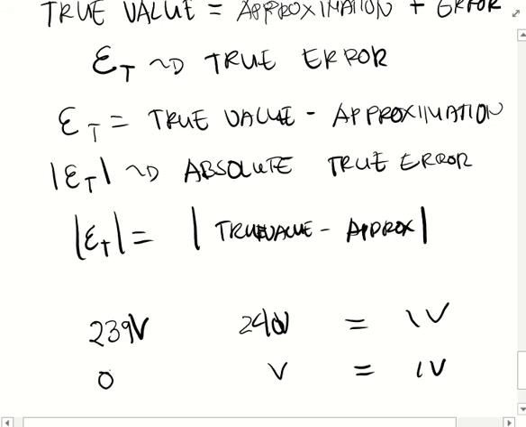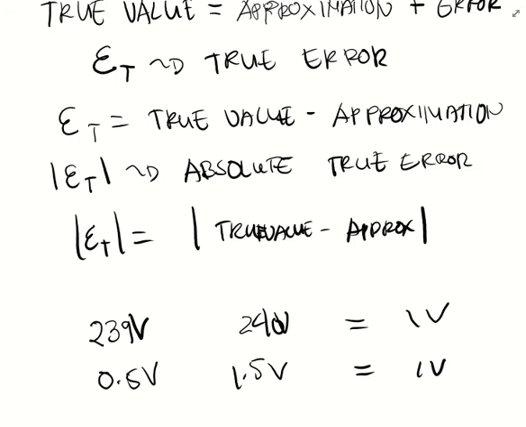If I have here 0.5 volts and the actual value is, let's say, 1.5 volts. Now if we compare them, what's the difference? They have the same true error, absolute true error, 1 volt and 1 volt, but what's the difference? In 239 and 240, it's fine to use 239 volts for a 240 volt supply, but how about in a 1.5 volt supply? Is it okay to use 0.5 volts?